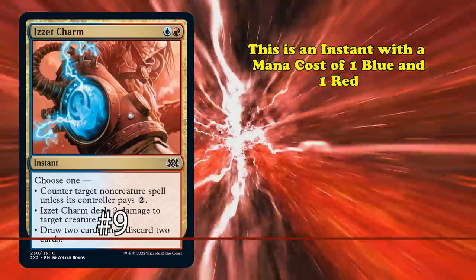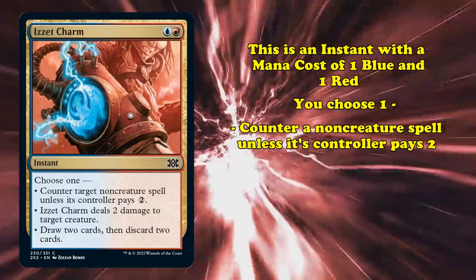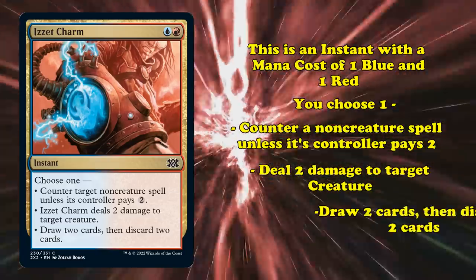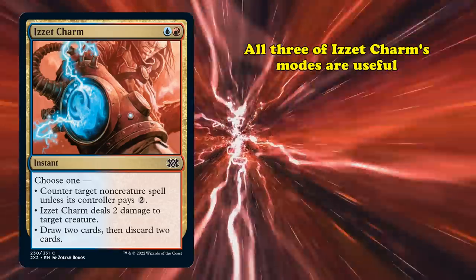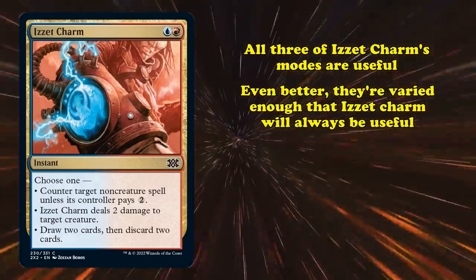This is an instant with a mana cost of 1 blue and 1 red that allows you to choose one of the following. Counter a non-creature spell unless they pay 2, deal 2 damage to a creature, or draw 2 cards and discard 2. All 3 of Izzet Charm's effects are useful, and what's better, they're all varied enough that you'll almost always find a spot where it can be put to work.